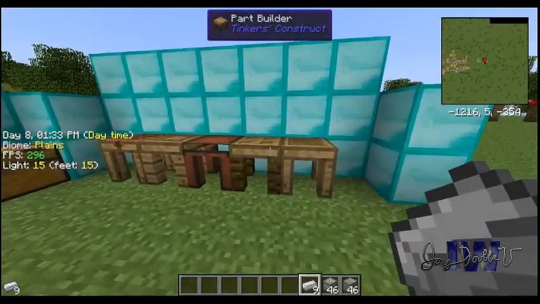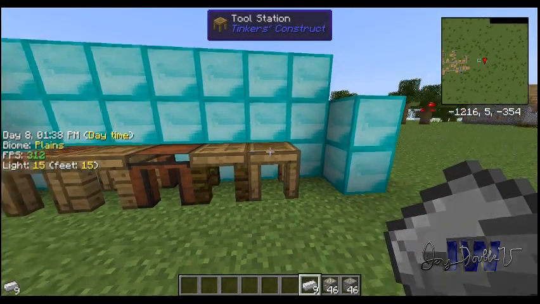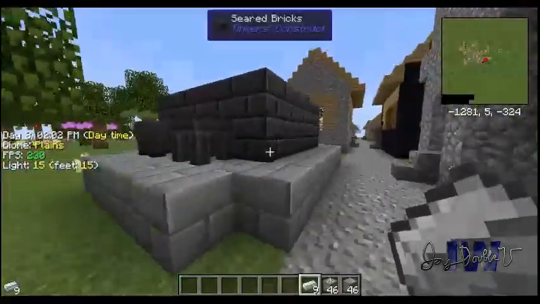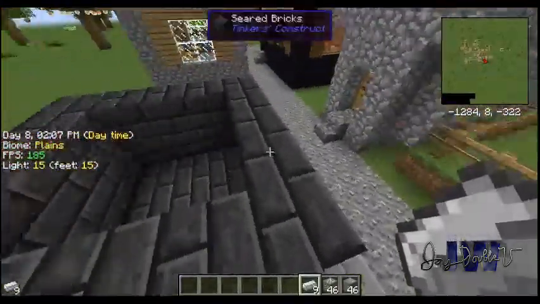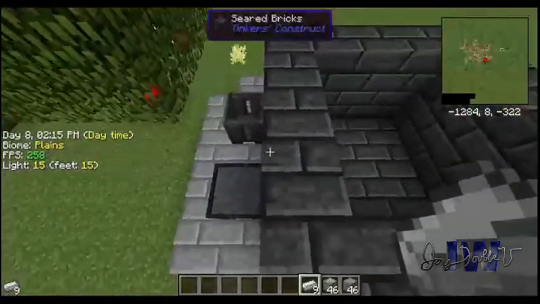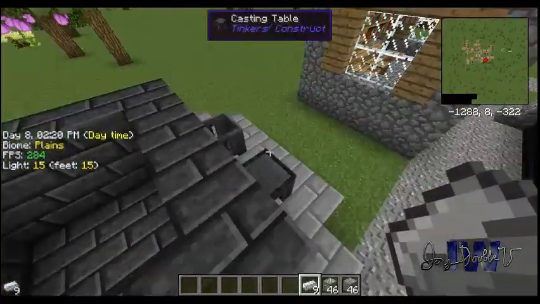That in mind, there's one more thing that I want to show you guys before we end this tutorial here, and that's over in our wonderful village over here. Alright, now you'll notice this Tinkers Smeltery right here. This was pre-genned into the village because of the Tinkers Construct mod. The Tinkers Construct mod will periodically generate pre-built Tinkers Construct Smelteries in villages like this.